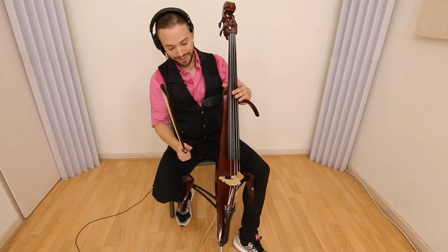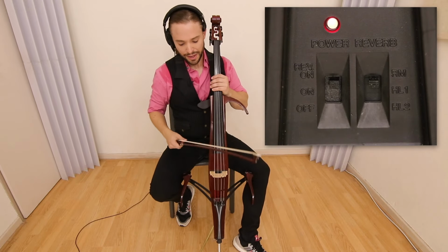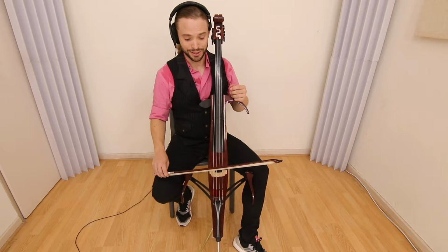Time for the first effect. It's the most appropriate with the least amount of reverb, and this is the one I prefer for most compositions.